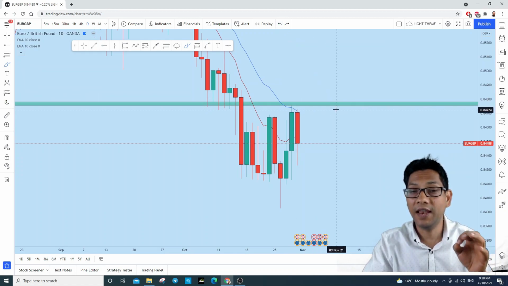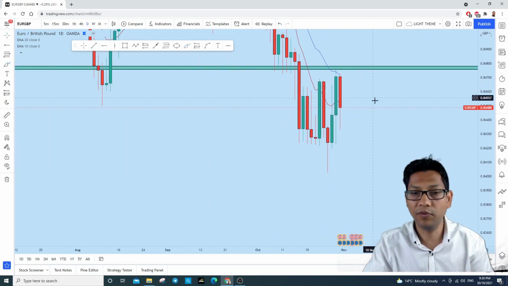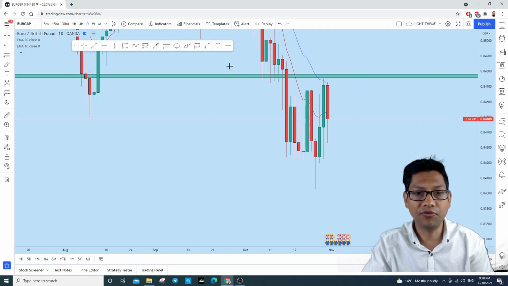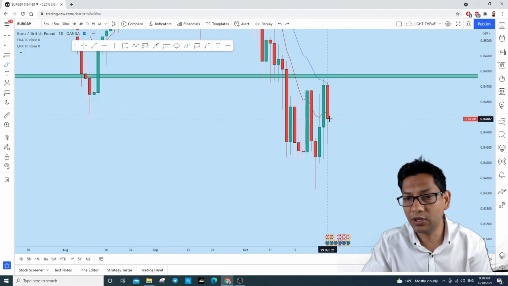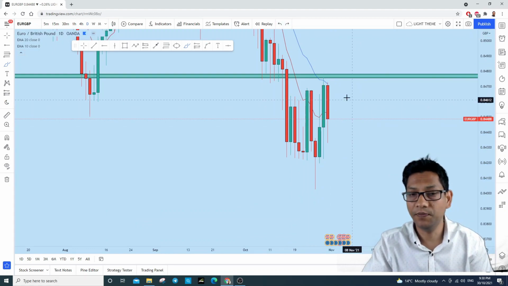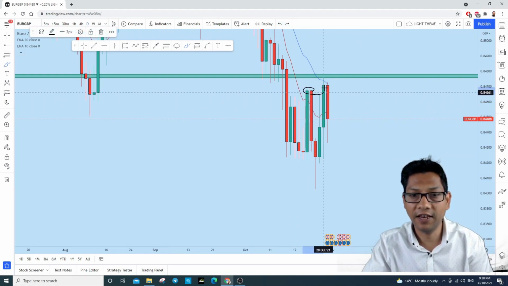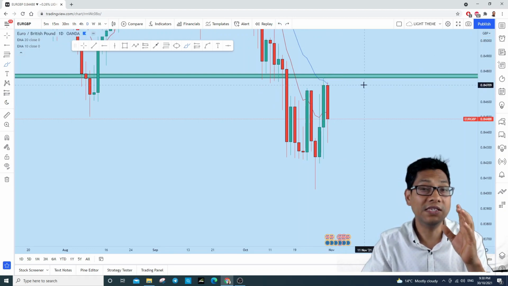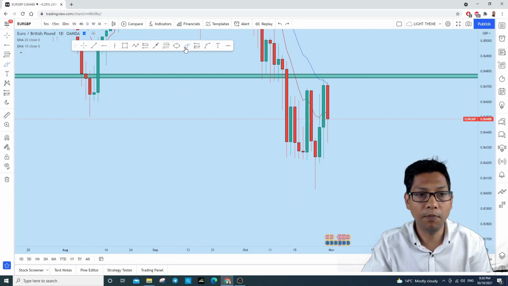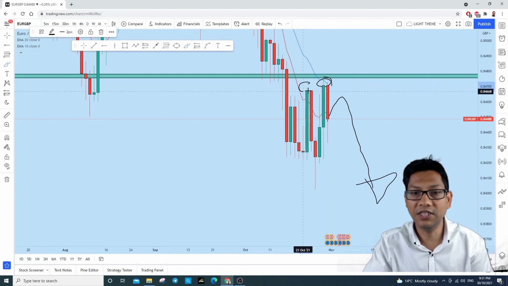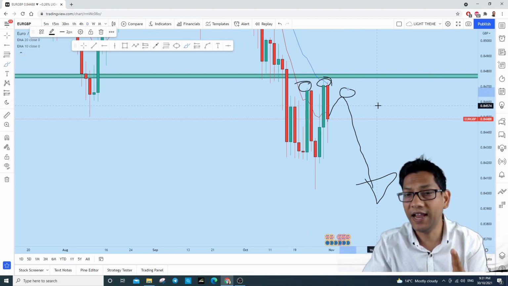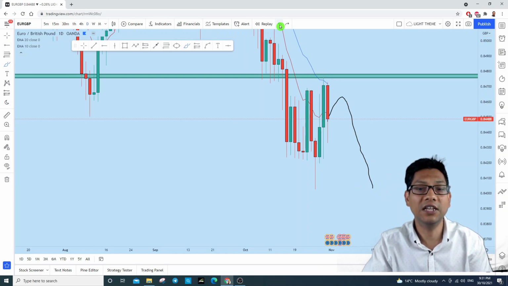Now this is where you have to be very careful, because trading from here directly is not a good idea, because it is very unlikely that the instrument will go straight down from here. Instead, it might create a head and shoulder pattern. Remember, a real trader is someone who can see the pattern before it happens. What might happen is that it will go up a little bit, create a head and shoulder pattern, and then drop. So this will be the head, this is the left shoulder, and this is the right shoulder, and that is when we will be entering our trade.